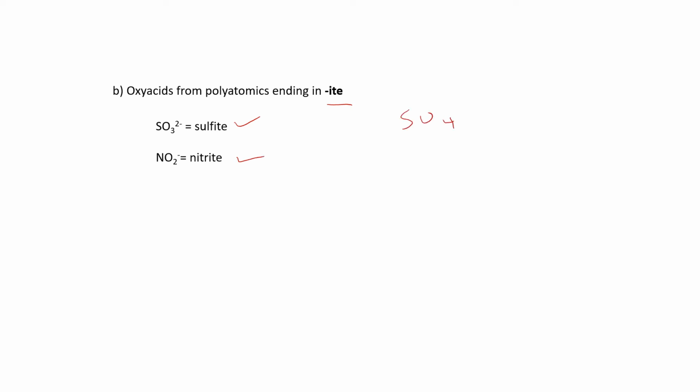The last type, and this one only has a couple of these, are oxyacids that end in -ite. The two most common are going to be the sulfite ion and the nitrite ion. SO4 2-, that's sulfate. If I have one less oxygen, it's sulfite. Same thing with nitrite; it came from nitrate. The charges don't change. Even though I have one less oxygen, the charge stays the same, but I go from -ate to -ite. These are going to end in -ous acid.